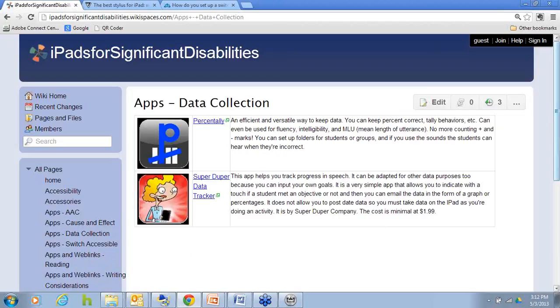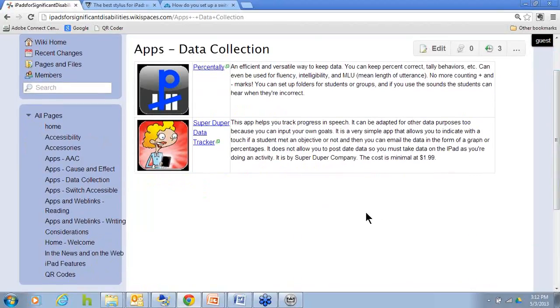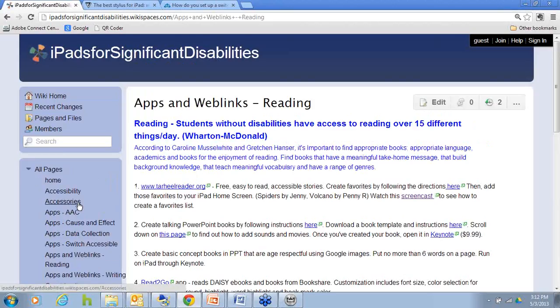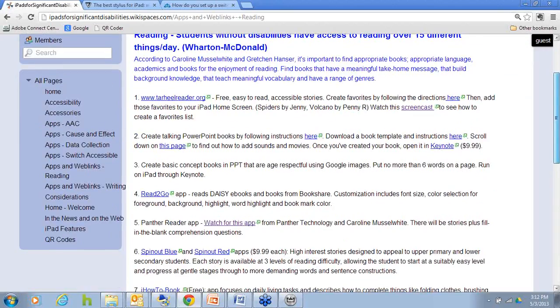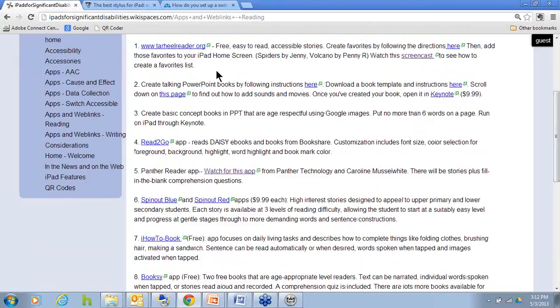There are some apps on here for reading and writing. And I put these in just as general recommendations. So if you're familiar with Tar Heel Reader, sorry, I keep touching the iPad and it starts the music.